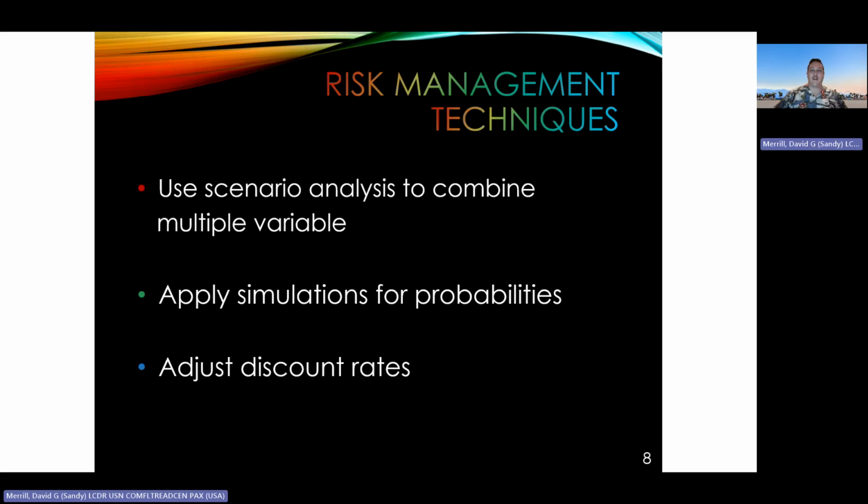Finally, let's connect risk to techniques. To handle uncertainty, we can use scenario analysis to combine multiple variables, apply simulations like Monte Carlo modeling for probabilities, and adjust discount rates for projects with high risk. Together with sensitivity analysis, these tools give leaders the confidence to make decisions under uncertainty rather than guessing.